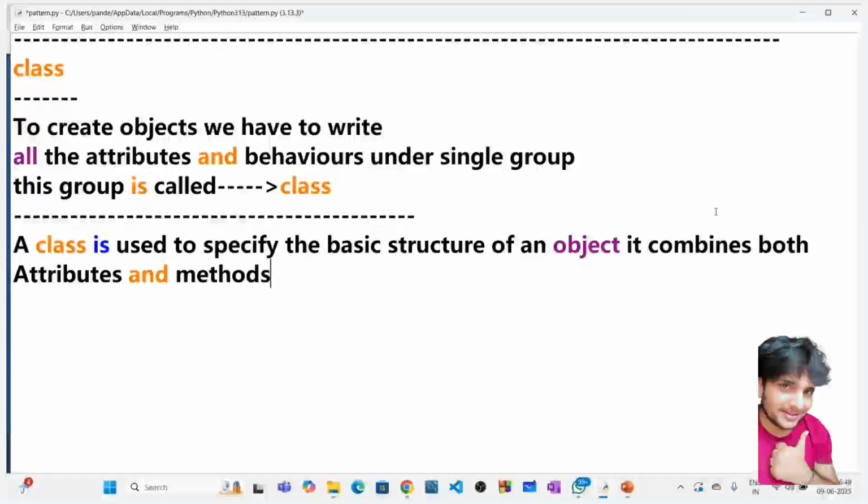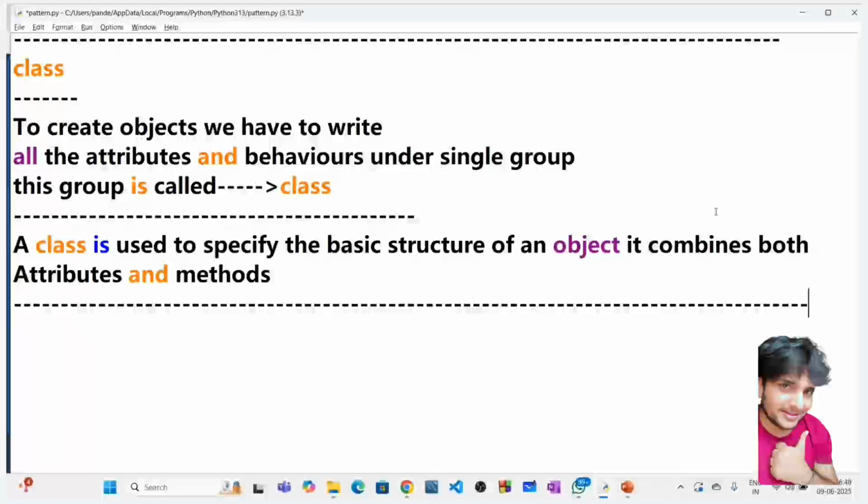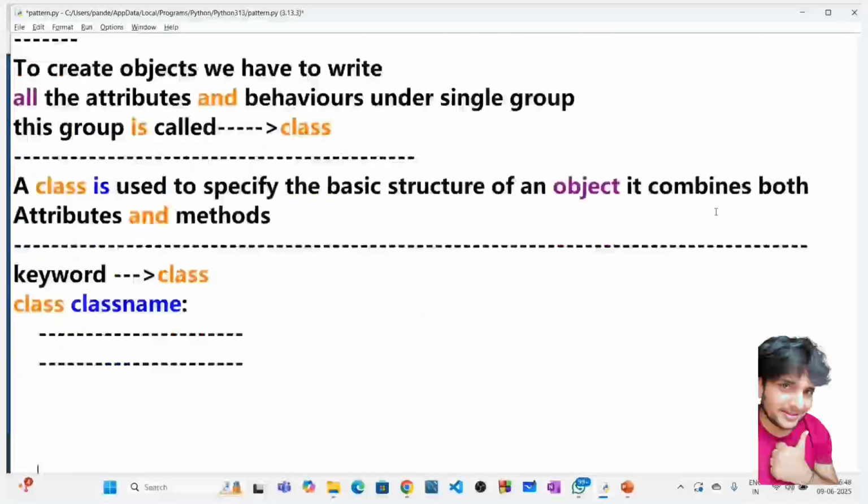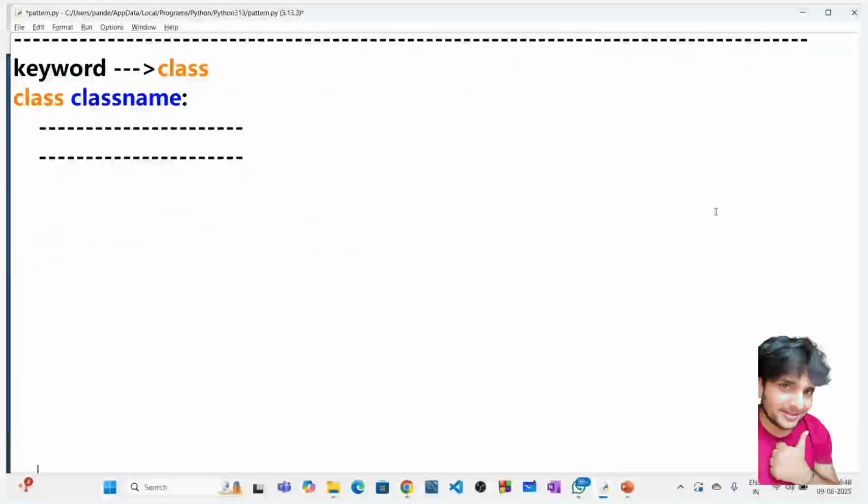Now, how to create a class? That is an important question. We have seen already how to create a class. So to start, we will go with what? A keyword. What is the keyword to create a class? Class itself. See, it is showing in a different color, and then we have to write the class name here. Keyword is class, then the class name, then a colon, and here I can write the body of the class. Constructor or anything. Yes, body of the class. So this is a syntax actually.